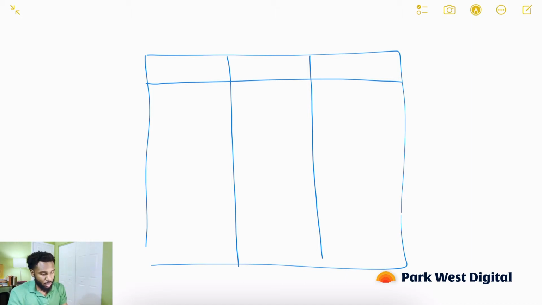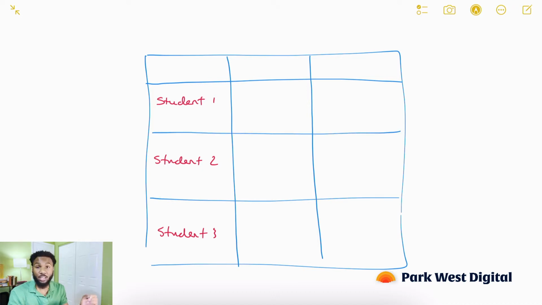So each student is going to be its own row in this database. Let's call our student 1, student 2, and student 3. Each one is in its own row because it's its own individual unique entity.